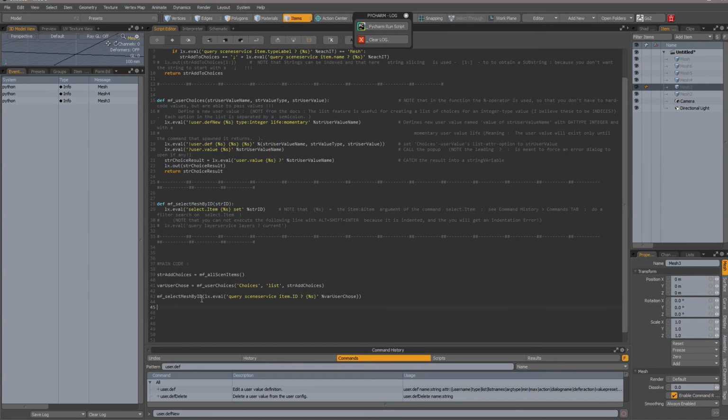So select mesh by ID, and let us see what select mesh by ID does. Well, you can guess it by the name. So alex.eval, and then select.item percentage %s, and then with my set my string ID. I believe that you can also omit the set argument here and then clear everything.